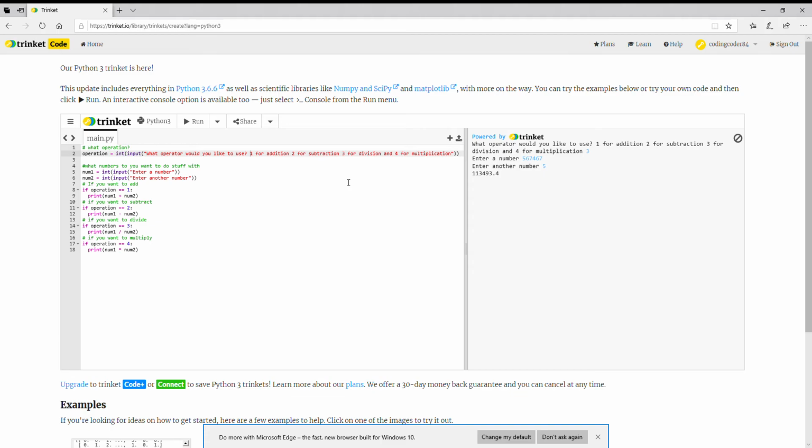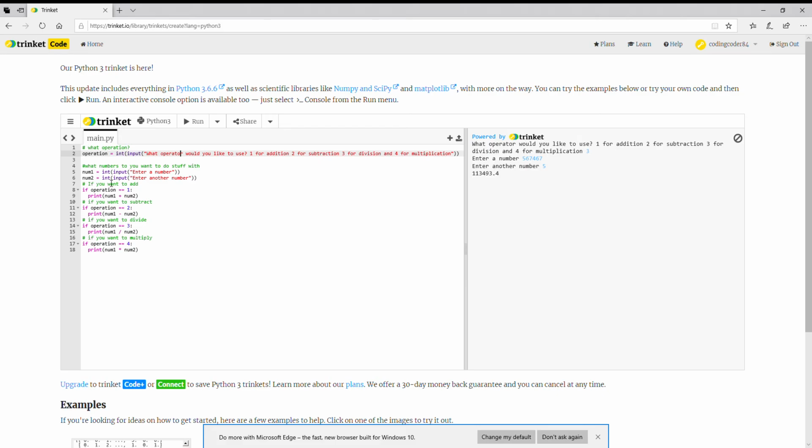Perfect. Now I'm going to go through how the code all works. I'm expecting you to know basic functions and basic programming concepts. So we want to prompt the user for input as an integer. So we wrap int around the input, and then we put this as what we want to say before prompting the user for input, which shows up here. Then the next thing you want to do is prompt the user for 2 different numbers to perform operations on, to do stuff with.